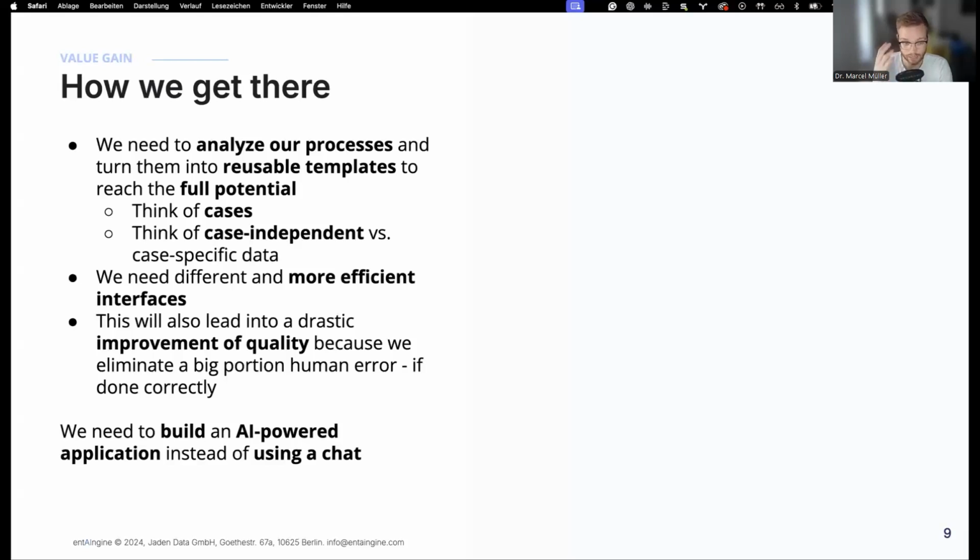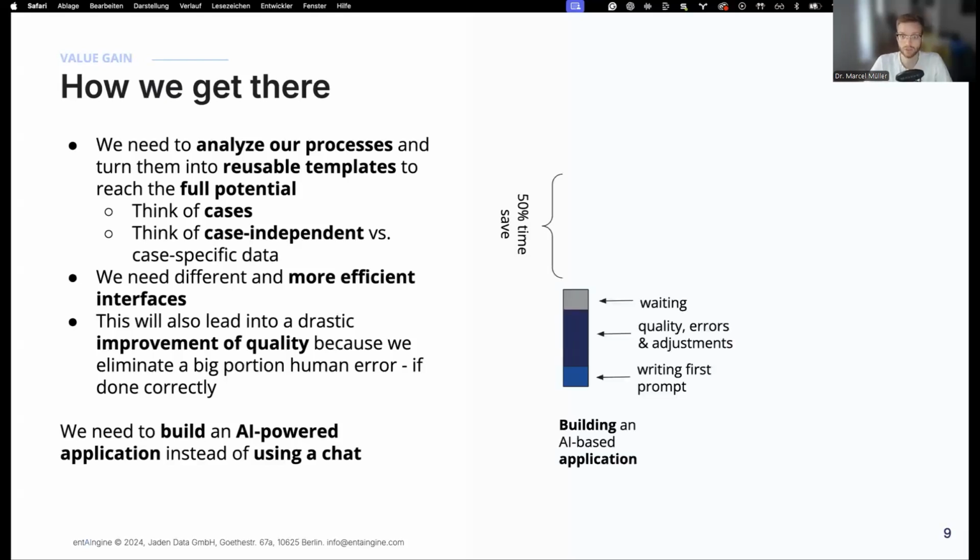And if we are in this type of mindset, we have to realize that what we are doing is actually building an AI-powered application and not a chat. Yes, that interface might be a chat interface, but in most cases it's not really the most efficient interface.